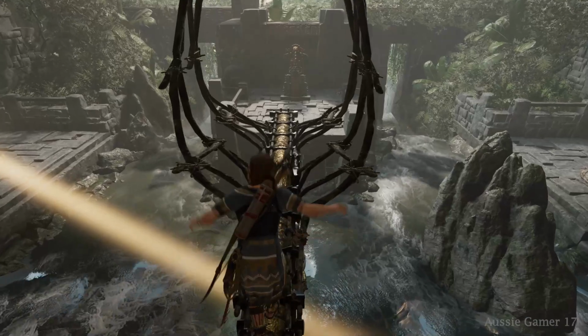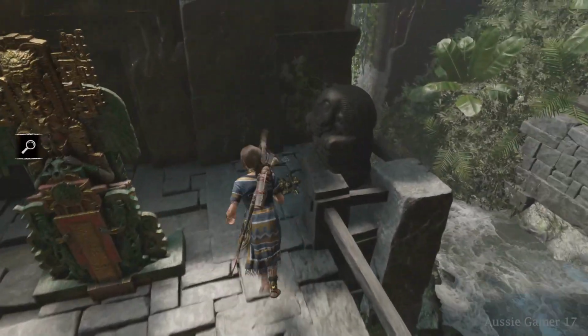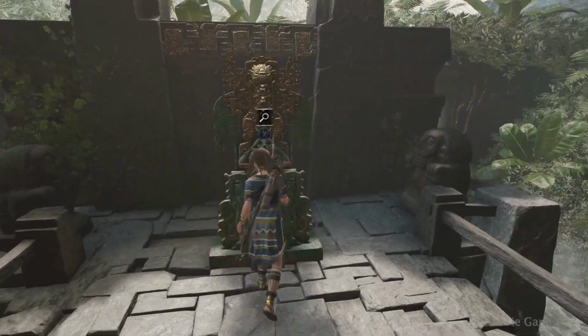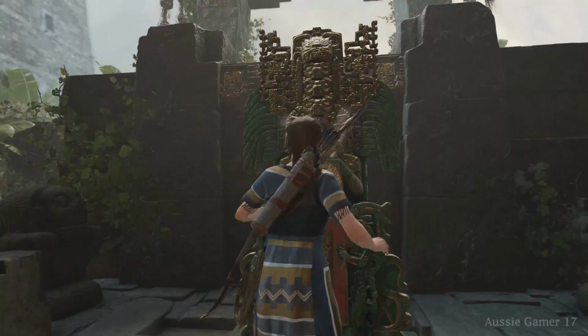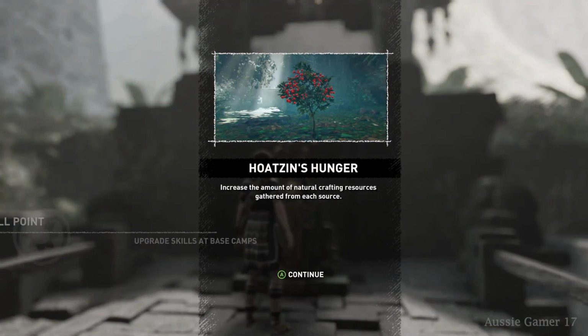Always scares me how she nearly falls like that. And across here. Grab some gold before we go to the solution, or whatever you want to call these things. The statue. Now to find a way out of here.